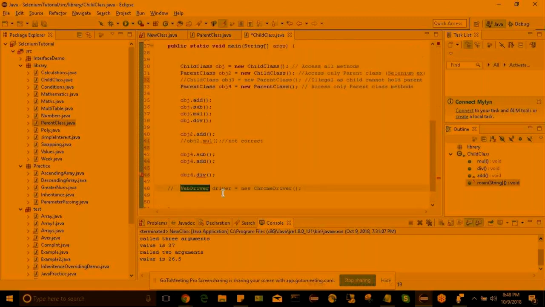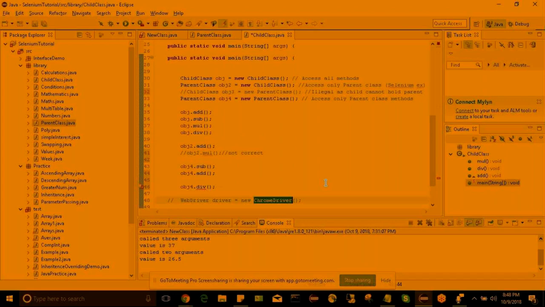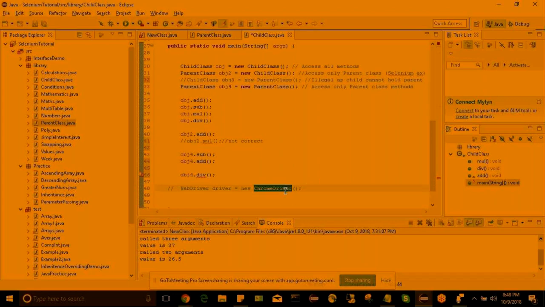WebDriver is a class, right? And I'm instantiating the WebDriver for the Chrome driver. So the Chrome driver is a part of WebDriver. There are many types of browser-based drivers, Chrome driver, Firefox driver. WebDriver is basically an interface. It was just created and left so that the browser vendors, like Google, took it and implemented those methods that are declared but not defined in the WebDriver for its own browser.